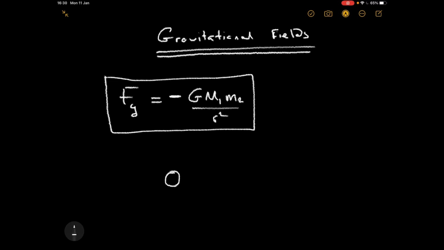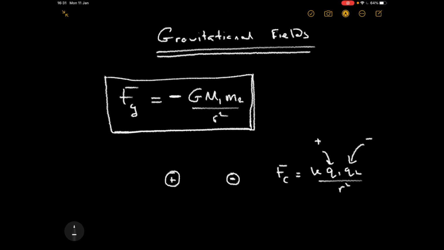There's a few reasons why the negative sign is in existence, but the easiest one to think of is what we have when we think about, say, electric fields, so you've got a positive and a negative. Coulomb's law is K Q1 Q2 over R squared, which looks very, very similar. If they are opposite, you'll end up with this coming out as a negative number, because one of these is positive and one is negative, and that's the case for it being attractive. So negative numbers, when you get these things, must be attractive forces.